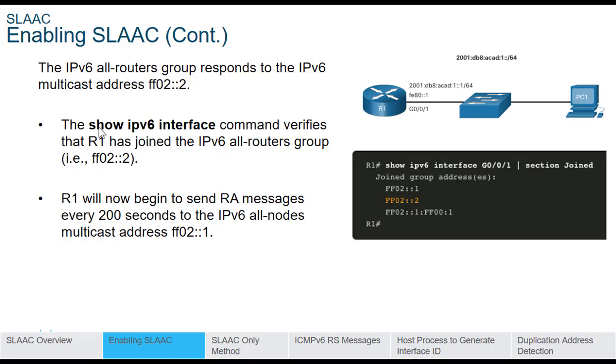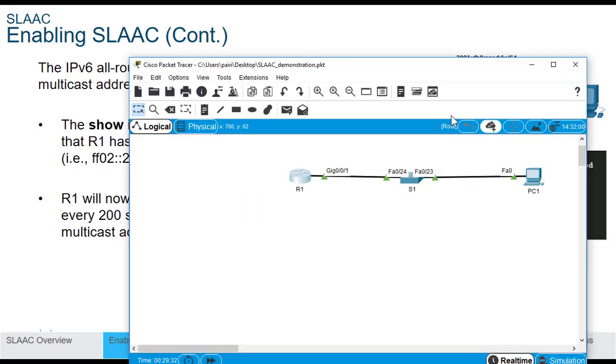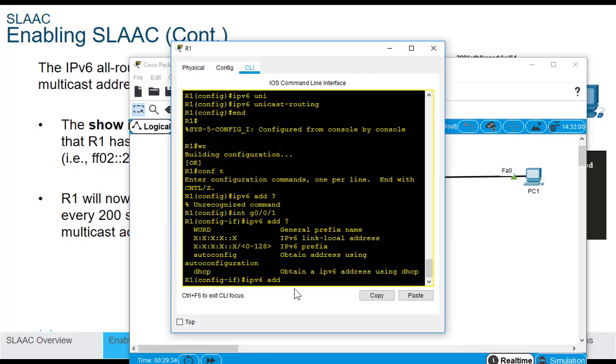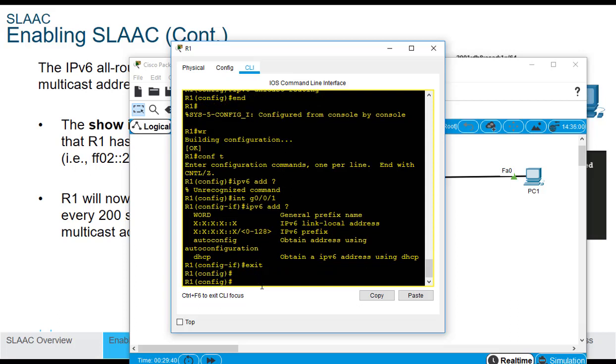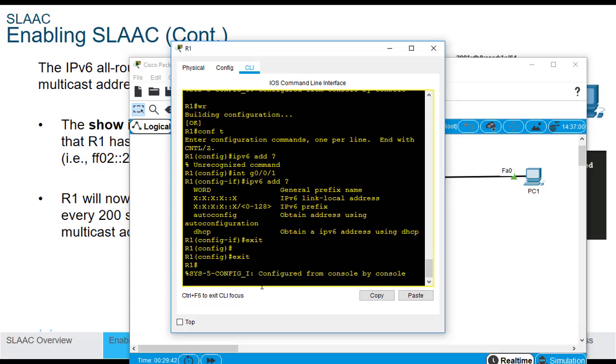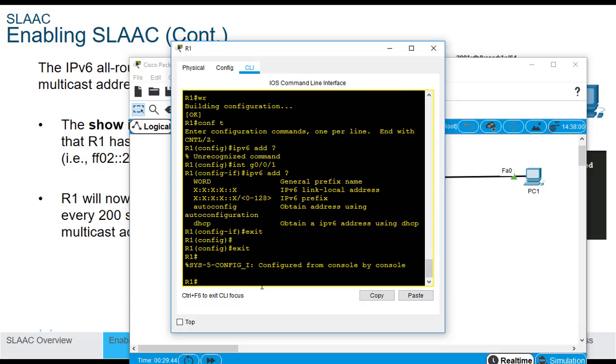Okay, so the show IPv6 interface command should indicate to us whether we've successfully created those addresses. So I'll go back to the Packet Tracer file, exit again. I don't want to use the do to bypass.